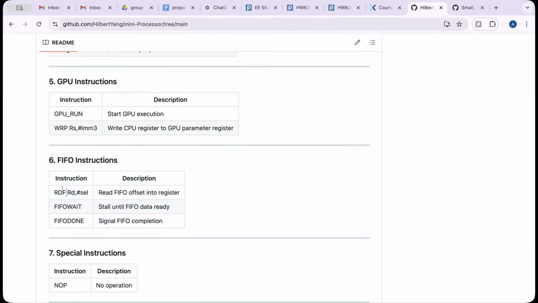The packet offset is the starting address and ending address of the packet, so that we can process the data between the starting and the ending address. We further have two instructions. This will send a signal back to the FIFO saying the data is ready.